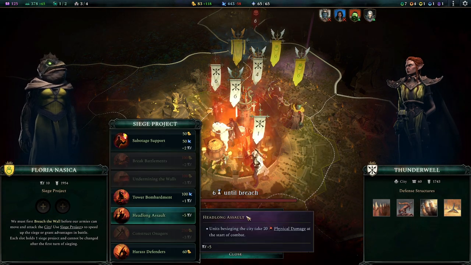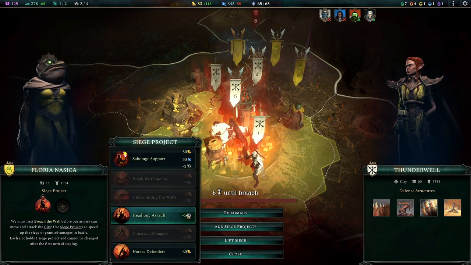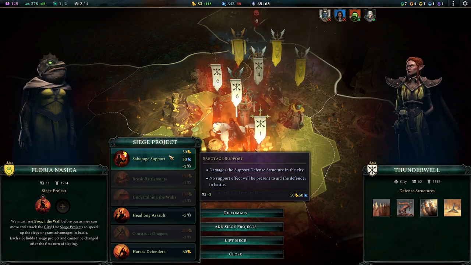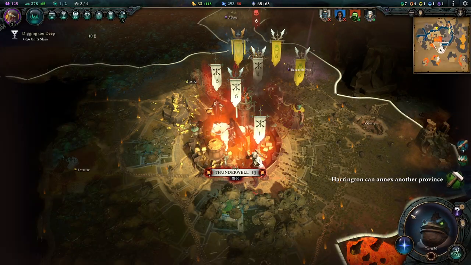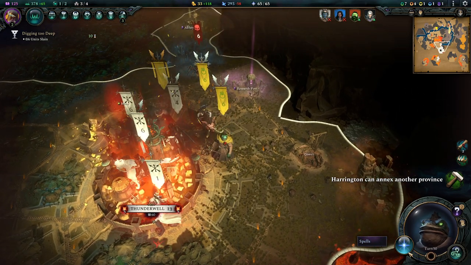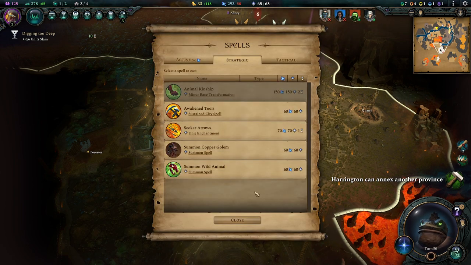So we don't really have any money for siege projects. That's great. Let's do the power tower bombardment. And let's do that. Oh, this is not good. We definitely want to bring another army down here, but we are not going to be quick enough about it at all. Not at all.